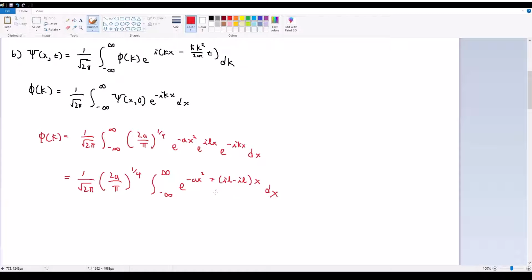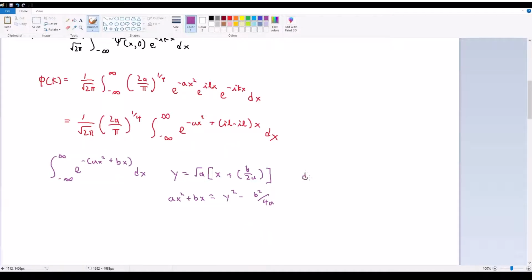However, if you go back to problem 2.21, we actually get a hint. And the hint that we get in that problem is that integrals of this form, from negative infinity to infinity of e to the negative ax squared plus bx dx, can be handled by doing something called completing the square, where we let y equal the square root of a times x plus b over 2a, and then redefine ax squared plus bx as equal to y squared minus b squared over 4a. And from that point, if we do a change of variables to y, then we get that dy is going to equal the square root of a times dx.